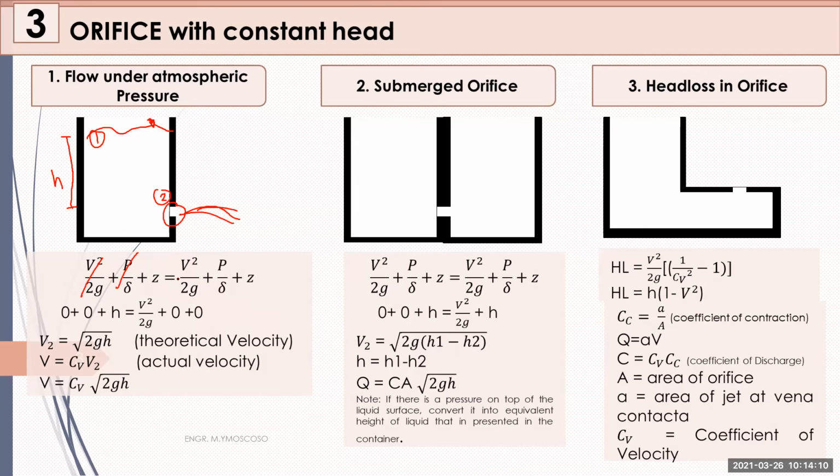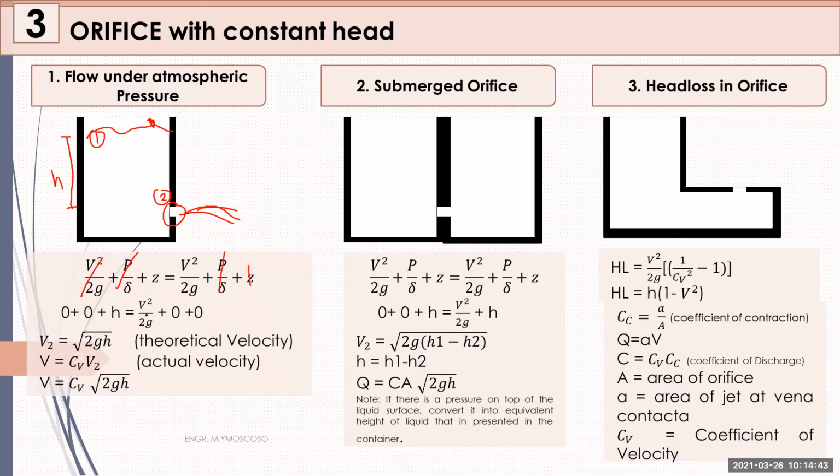Okay? So, for point 2, there is velocity to be considered kasi meron tayong flow or speed ng tubig na lumalabas mismo sa ating orifice. Tama? Pressure is considered as 0 since it is open in the air. So for Z, that would be point 2 papunta sa point 2, that would be equal to 0 also. It's because ang point 2 mismo yung nagiging datum natin. Okay? So leaving us, di ba yung Z, that would be equal to H also, that would be the elevation. So H is equal to V squared over 2G.